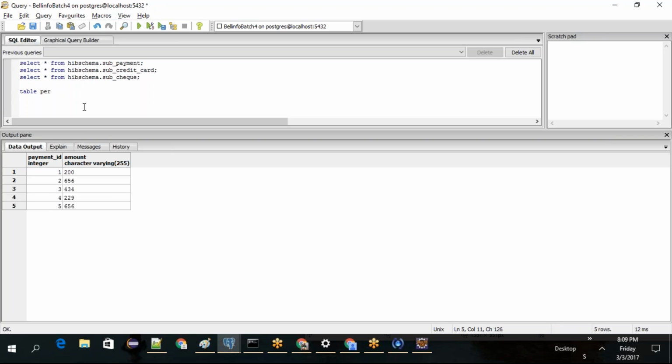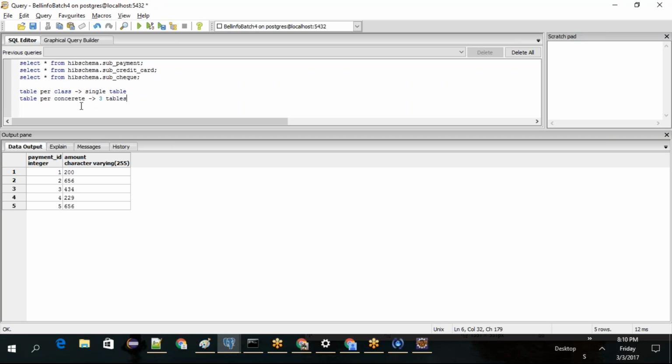So now tell me, table per class is going to have a single table. Table per concrete class, 3 tables.